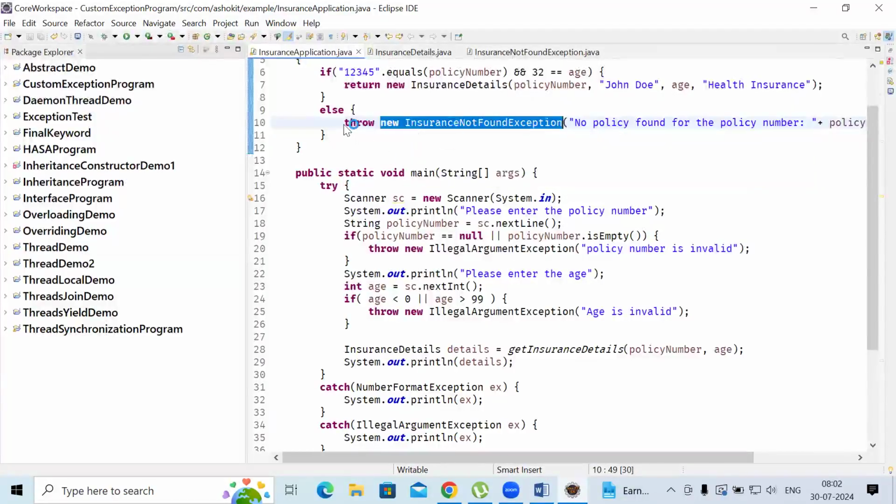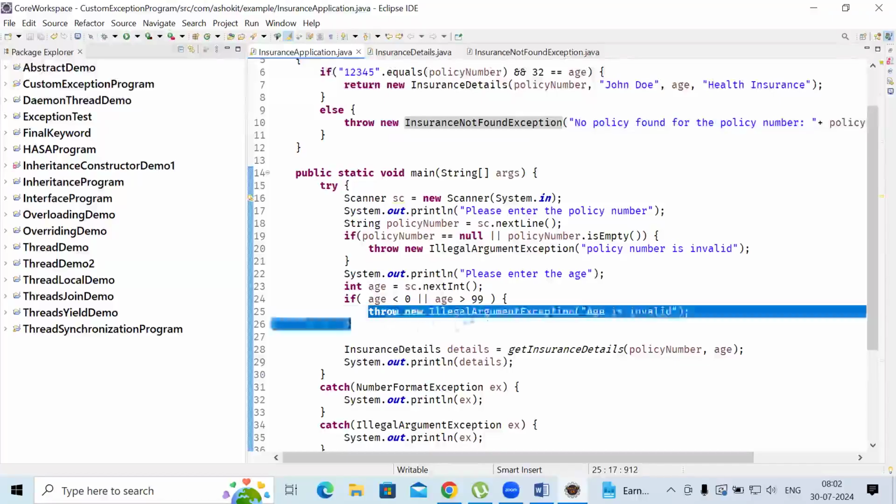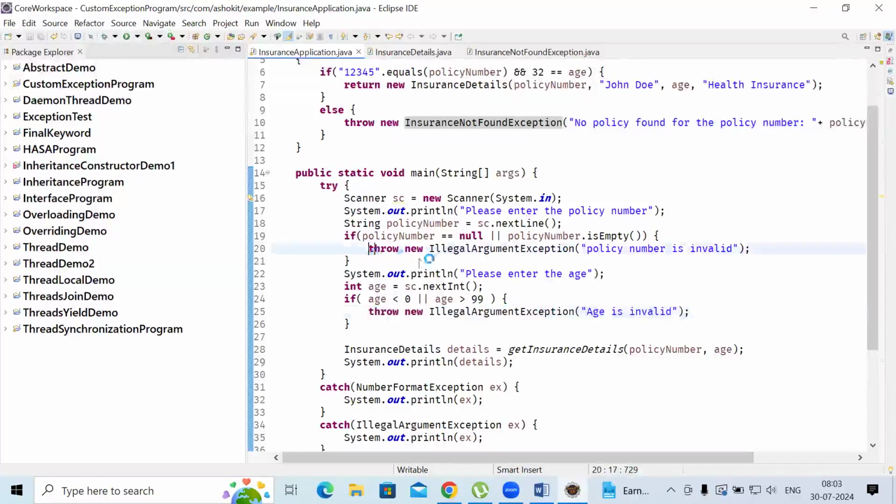That's what mostly we use. Mostly we use the throw keyword to throw user defined exception objects, but it doesn't mean that we cannot use it for throwing predefined exception objects. If you look at my example in the two statements, illegal argument exception is a predefined exception object, so we can use it for that also. Don't worry about that. So this is about throw and throws.